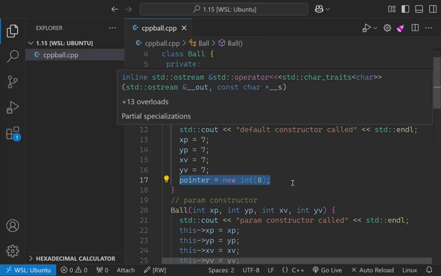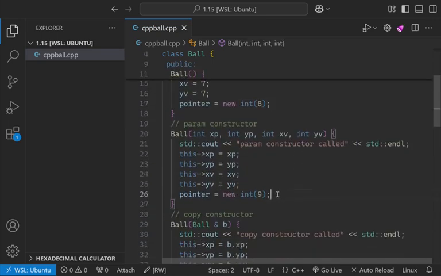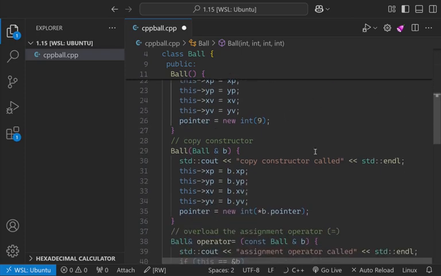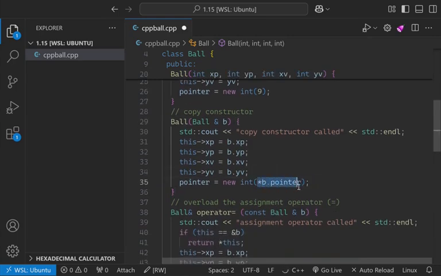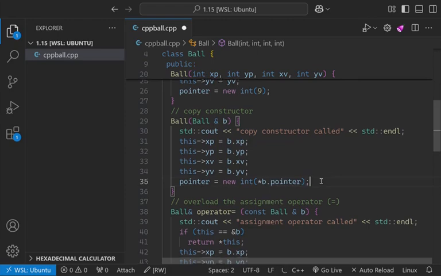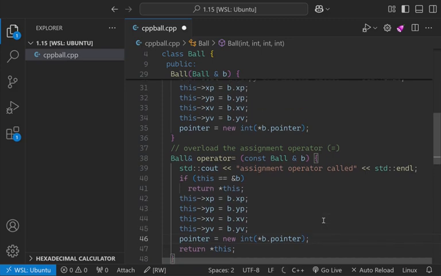So here for the default constructor, I just gave it a value of 8, and in the parameterized constructor, I gave it a value of 9. If I wanted, I could pull it in from another parameter. And then in the copy constructor, this is how I copied it over from B. I took the value at this B dot pointer, dereferenced it, and copied it as the new value. And it's the same thing for this assignment overload.